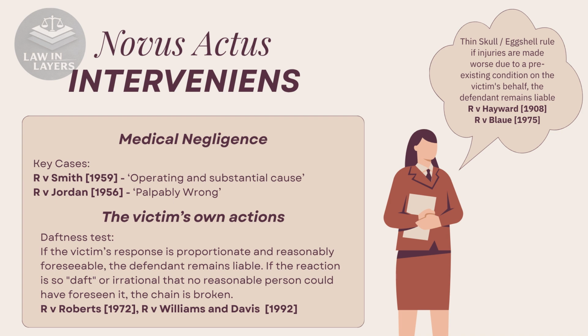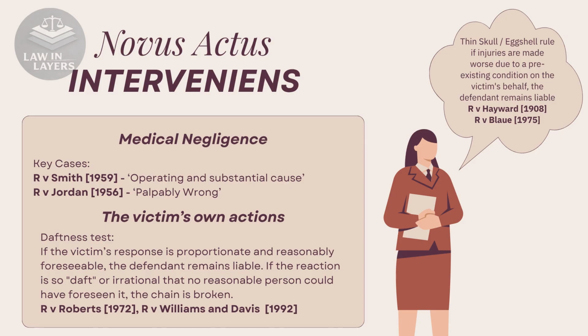However, in R v Jordan, the medical treatment was so palpably wrong that the defendant was no longer the cause of the victim's death. In this extreme case, the victim's stab wounds were healing well, but doctors administered a drug to which he was known to be allergic and gave excessive intravenous fluids. The victim died from complications caused by the medical treatment rather than from the stab wound itself.